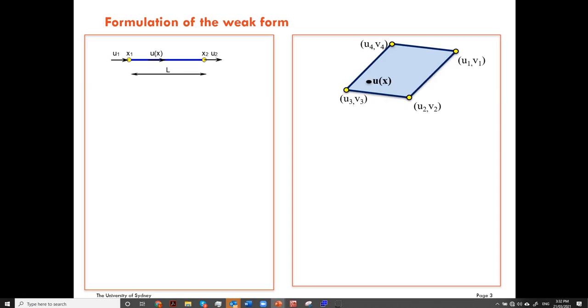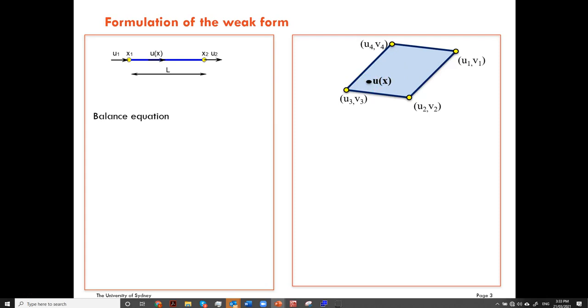And this will be the case when we have a two-dimensional element. In this case, for example, in this example, I have 4 nodes. Every node has 2 degrees of freedom, that is the x and y translations of the points. So here I'm showing the nodal displacements, and every point will have a field displacement that is going to take a vector in the plane in every point of the element.